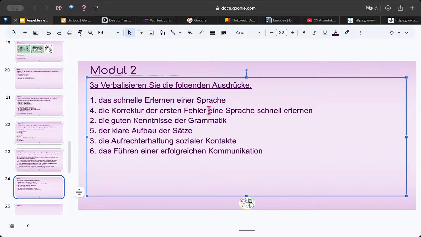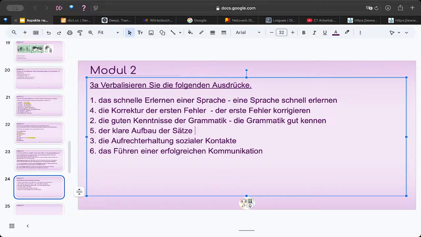Okay. And this one is the answer to this one. Die Korrektur der ersten Fehler, that would be der erste Fehler korrigieren. Und dann die guten Kenntnisse der Grammatik, die Grammatik gut erkennen. Okay, Kenntnisse would be kennen.